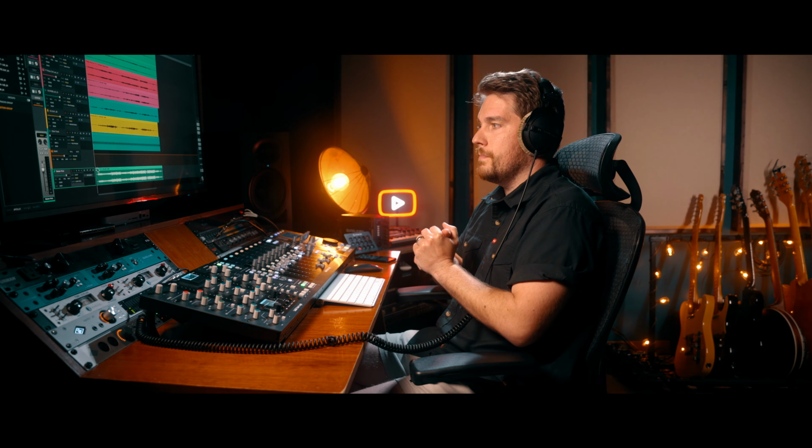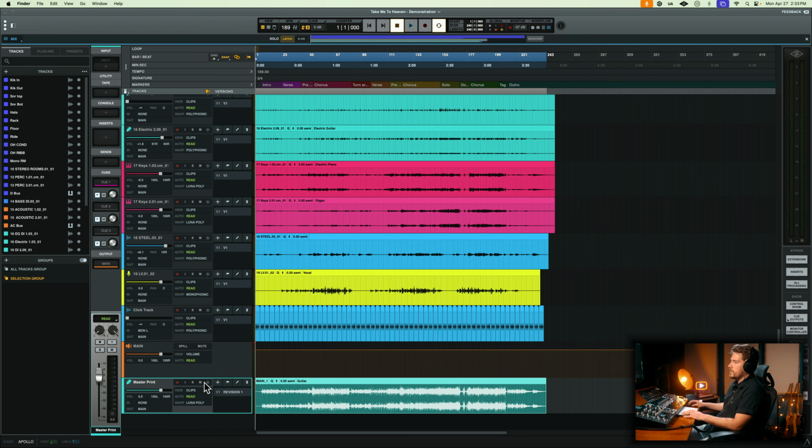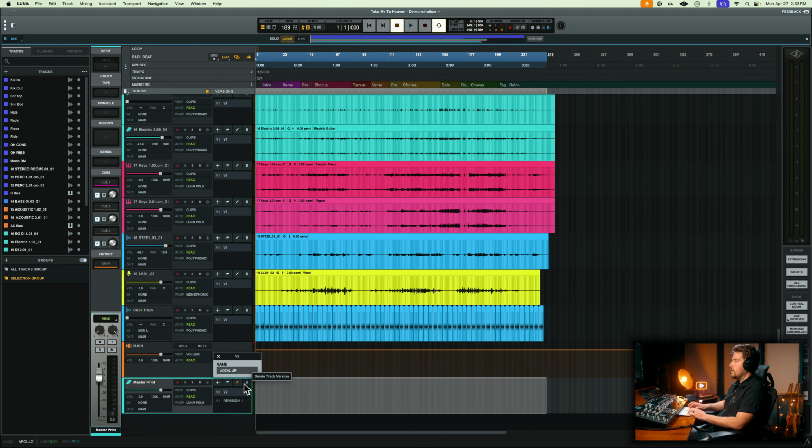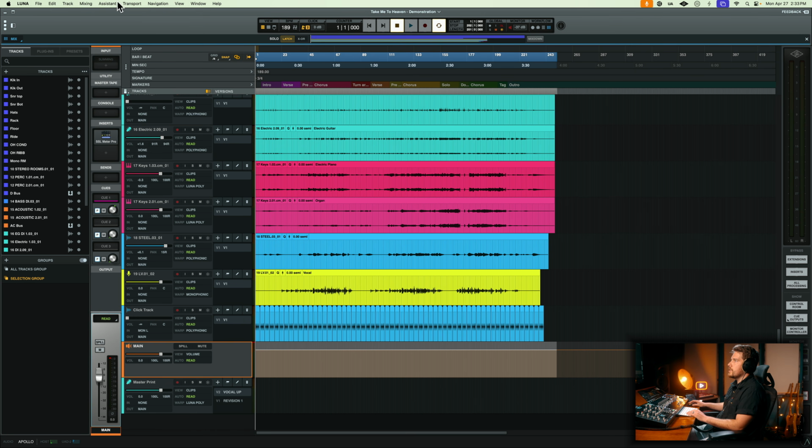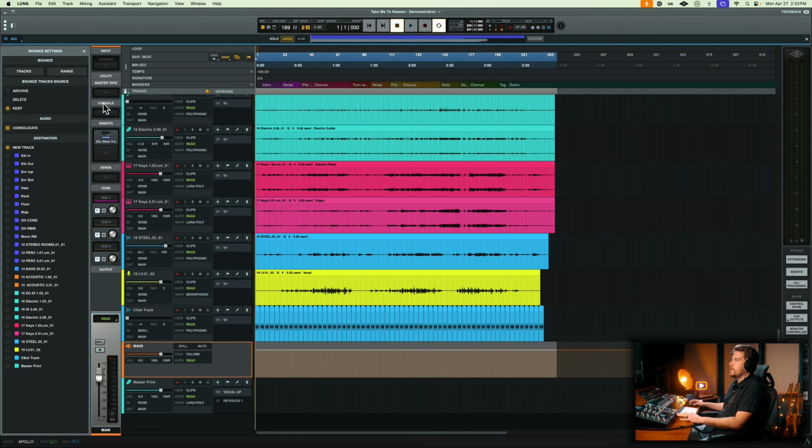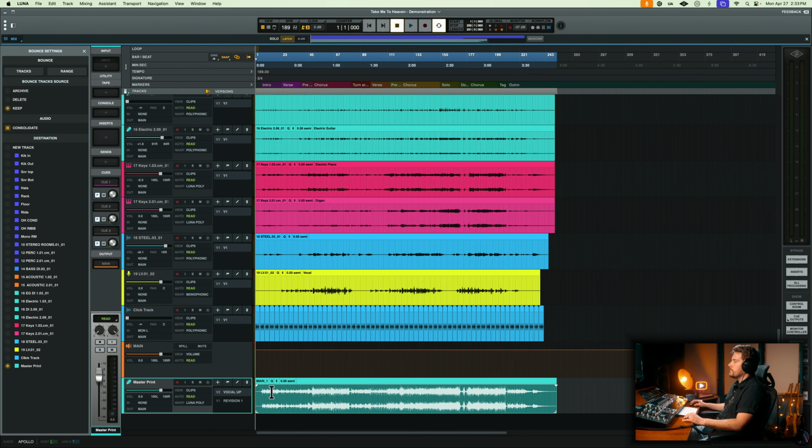Magic comes in when your client comes to you and says, hey, can I get the vocal up a bit more in this mix, the next version of it, right? You say, sure, no problem. So you come down here to this master print track and you add a new version and you call it vocal up, all right? And then you go back through and you do the same thing, right? Track, again, I'm just showing you the long way around, bounce settings. This time, instead of bouncing to a new track, you choose that same master print. It's gonna bounce it down. And now, as it's done, it's added the vocal up print right in this version lane.